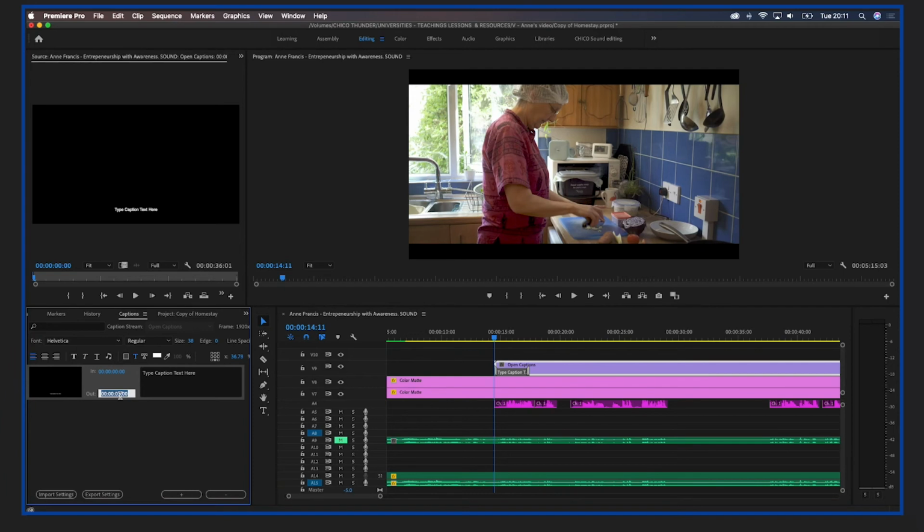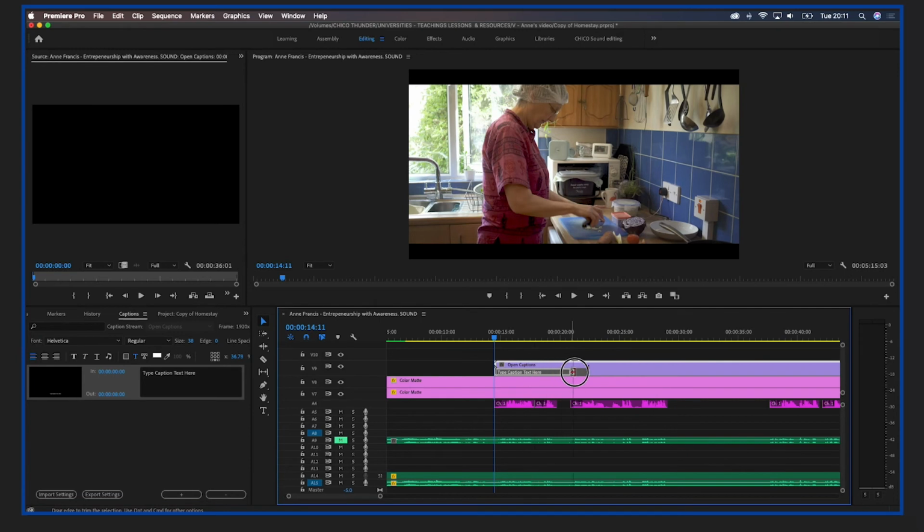If I want to do here, let's say 8 seconds, and I click OK, you see that the first caption here was extended by 5 seconds. Another way of doing this is just going to the edge of the caption and dragging to the point where you want it to finish. You can also get this black caption and put it anywhere else in your film, but obviously the first one should be on the first one.